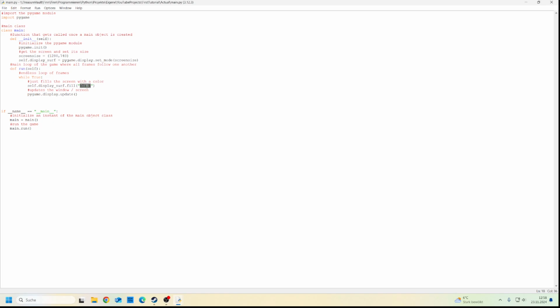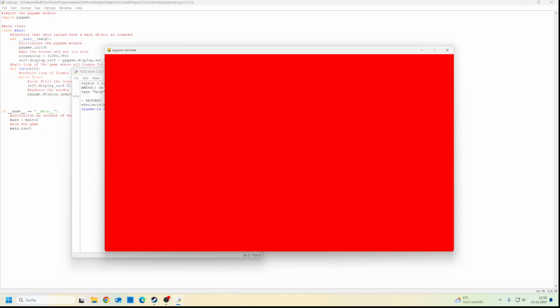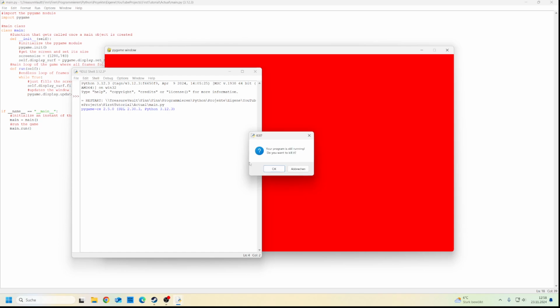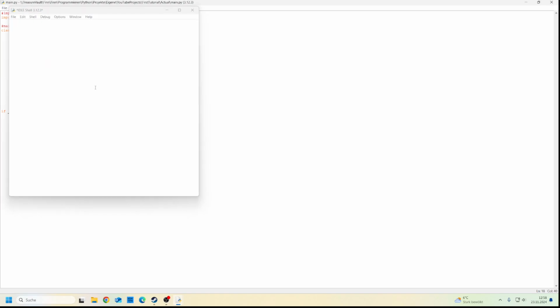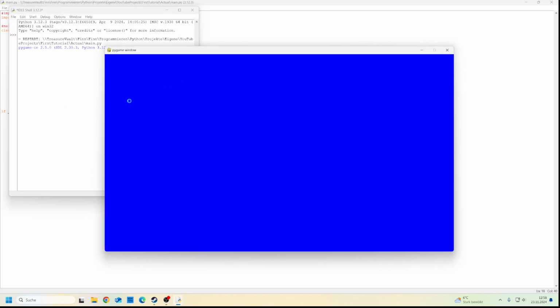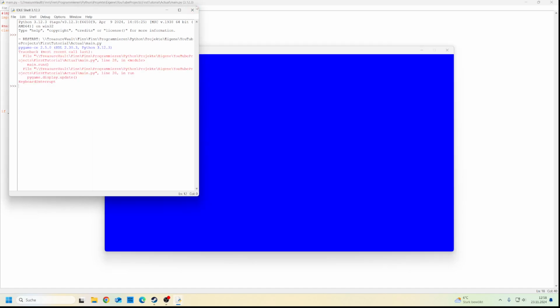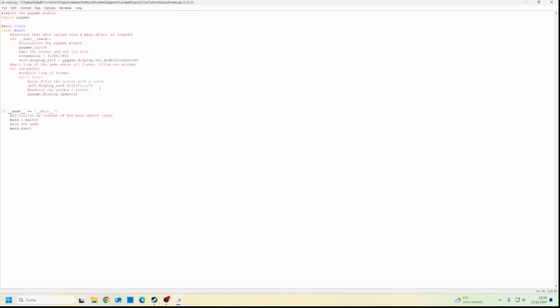To demonstrate this, I'll first do it with white. So now we have ourselves a little white window, which we also can't close. We can also set it to blue. And then we can't close it, which is really bad.